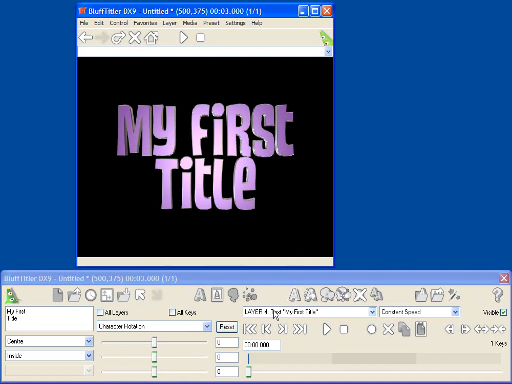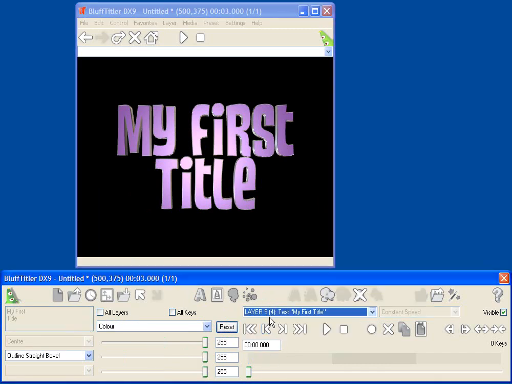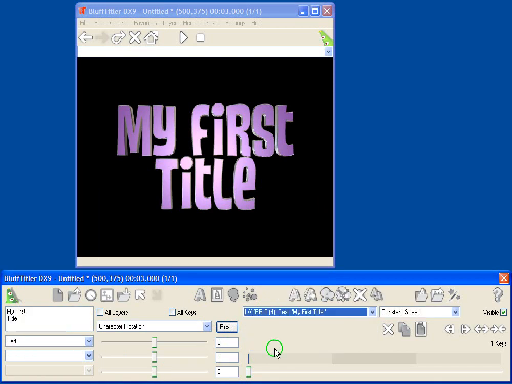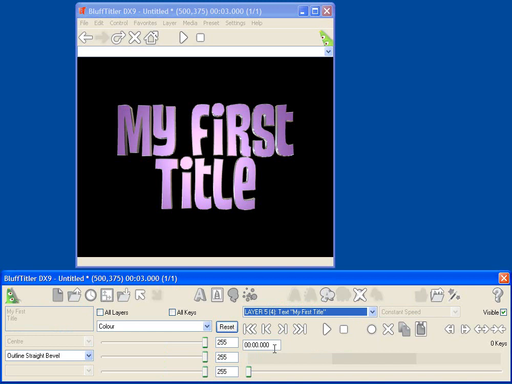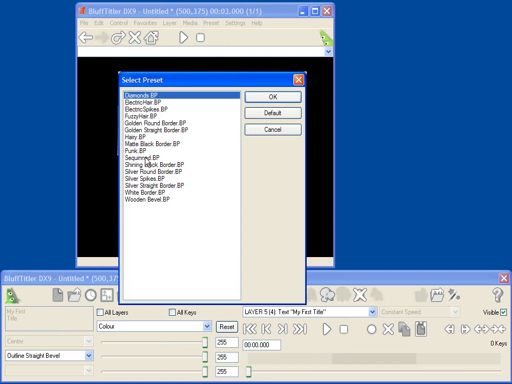What BluffTitler has done is it's created a new layer for me, here layer 5, and you can see the parentheses tell us that it's a child of layer 4, which is the original text. And of course I could go in and I could change all sorts of parameters here, select different effects for the shining border, change its color, etc. If I'm not happy with the preset I selected, I can go to Preset and load preset, and then I could select something different.